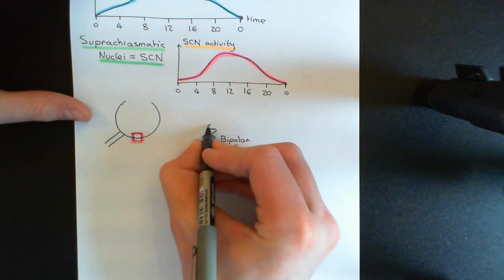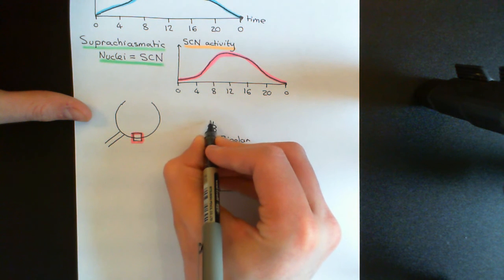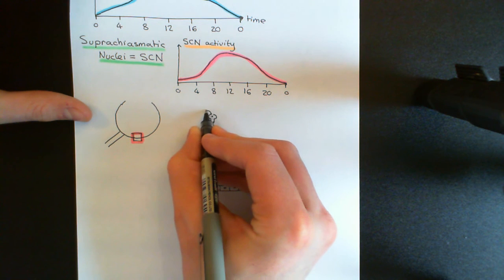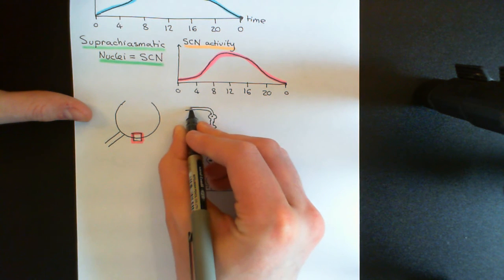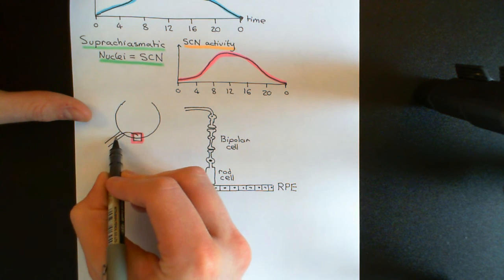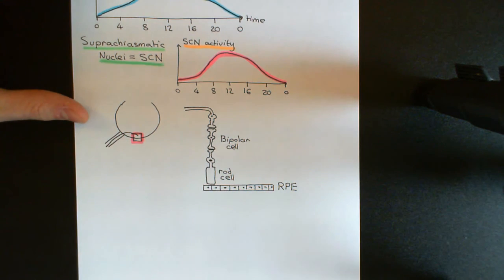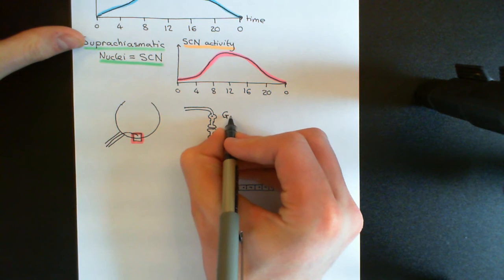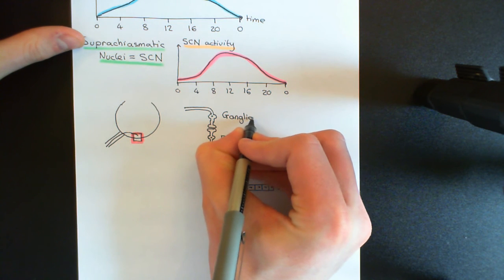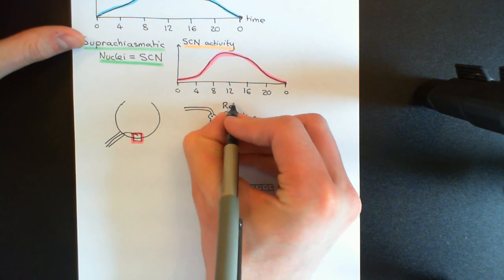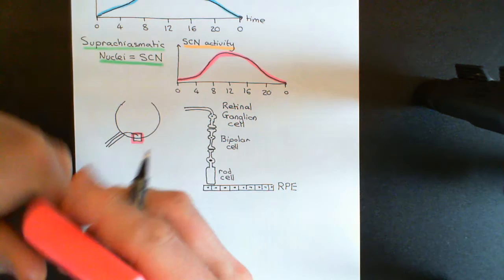And then what will happen is it will pass it on to another cell sitting above that, which will be the ganglion cell. So here will be the ganglion cell body, and then the ganglion cell will send its axon away, and this axon will go into the optic nerve. So the axon of the ganglion cell will come into the optic nerve, and it will go on and on back to the lateral geniculate nuclei, so it takes it quite far into the brain. Okay, so this next neuron here that's on top of the bipolar cells, this is a ganglion cell. To give it its full name, it's a retinal ganglion cell.